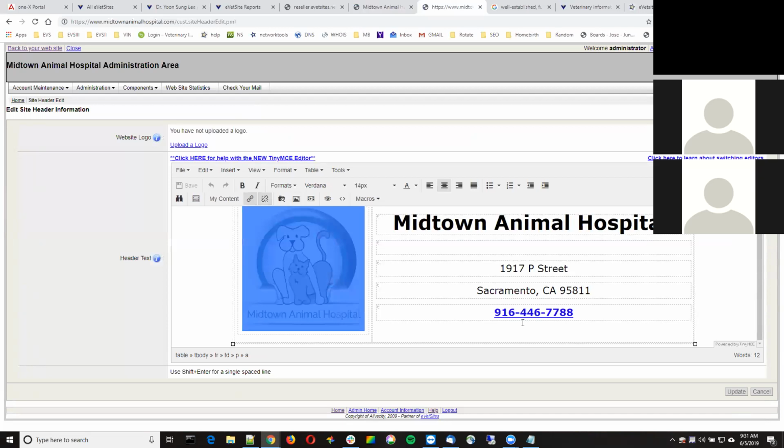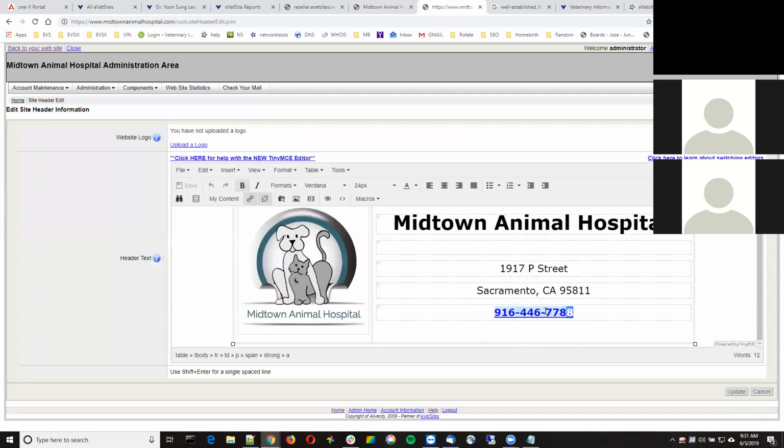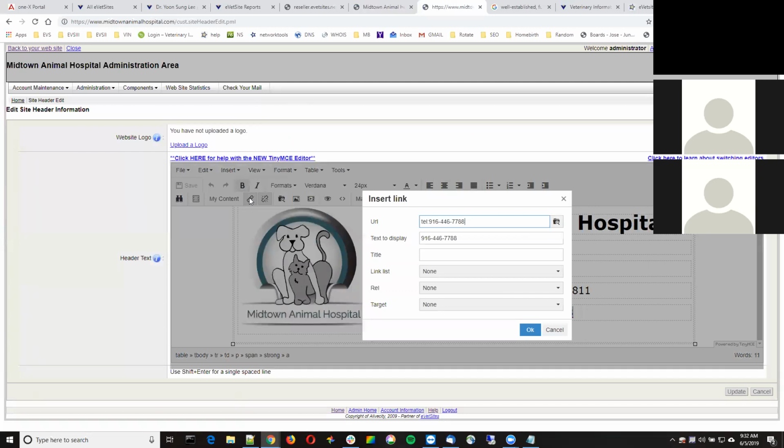In addition, you can link phone numbers. So if you have a phone number on your site, especially if it's in the header, I strongly urge you to make it a clickable link. You can do it like this. Highlight the text or the numbers, hit copy, click the insert edit link, and where it says URL, you're going to put it like this. And I'm going to put it in the chat as well. So the tel, colon, and then phone number. It doesn't have to be this exact formatting, but this is what I found works the best.